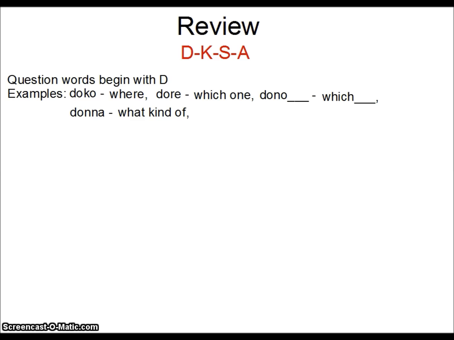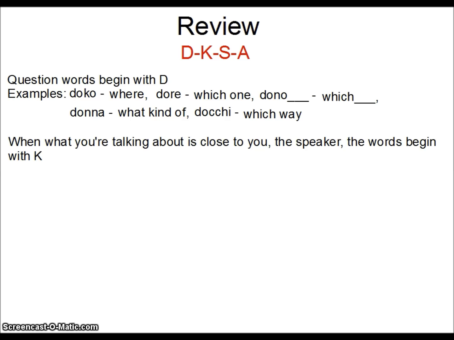Donna, which means what kind of. Dochi, which means which way. These are all question words, like I mentioned. So doko desu ka means where is it. Denwa wa doko desu ka? Where is the phone? When you're talking about something that is close to you, the speaker, the word is going to begin with K.